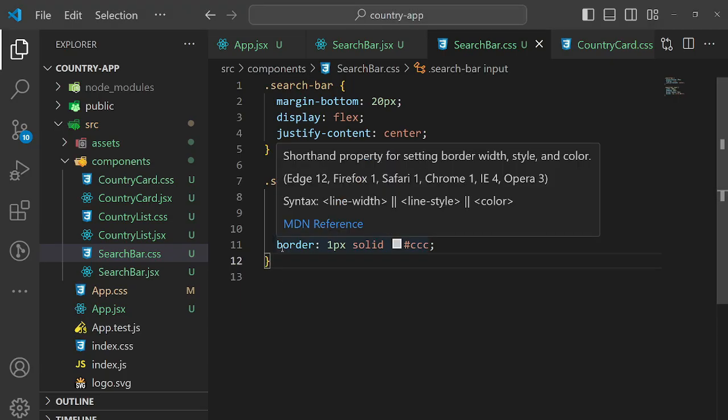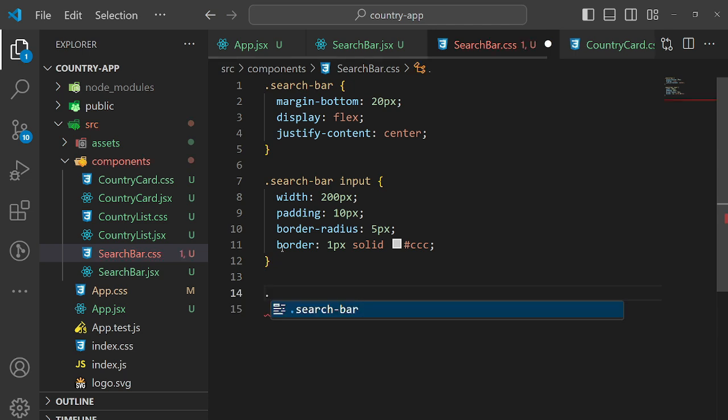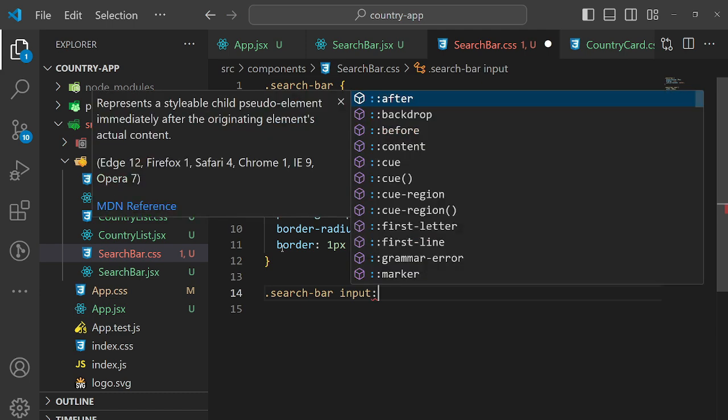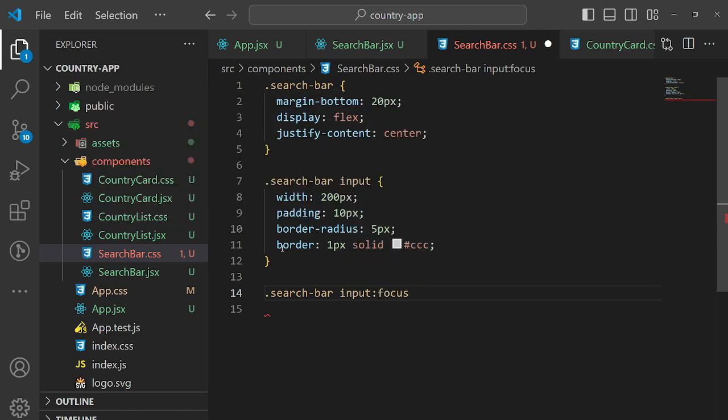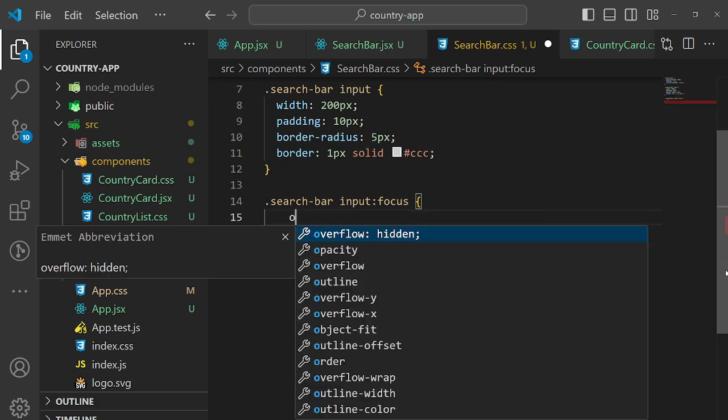Okay, so for that I have to write .search-bar input:focus. I need to write this pseudo-class focus, and inside this I have to write outline none.